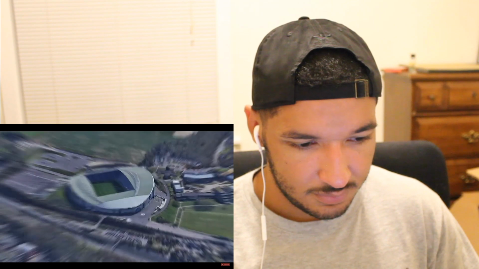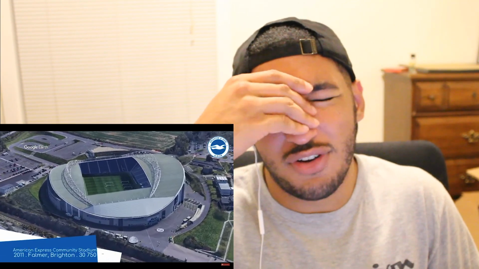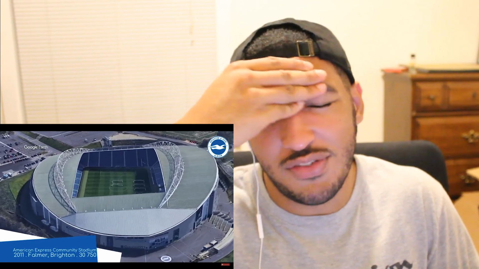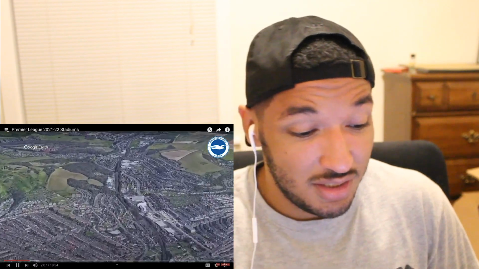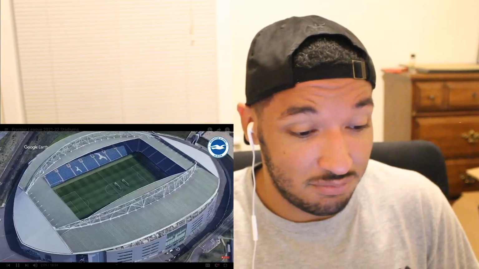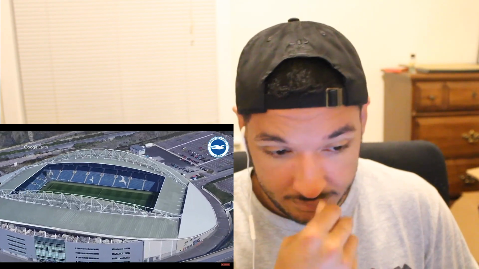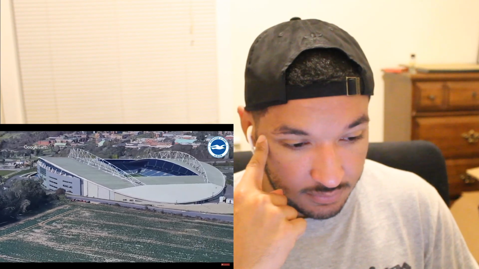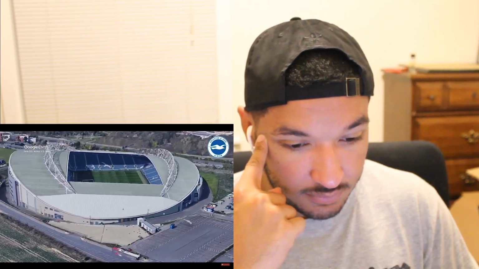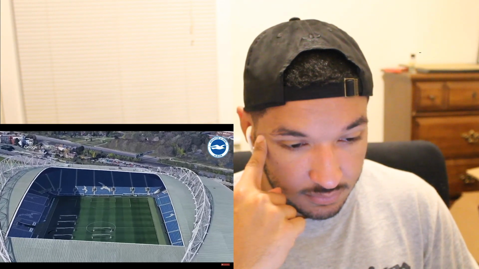Brighton and Hove Albion, the Amex. It was built a little way out of the centre of Brighton and Hove, in a village called Falmer. The stadium features a very distinctive sloping roof canopy that almost slopes all the way down to the ground behind each goal. This is partially due to the disparity in size between the different stands, and it looks pretty good as well.